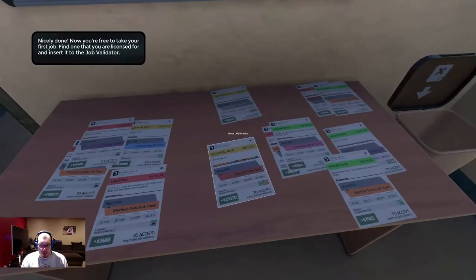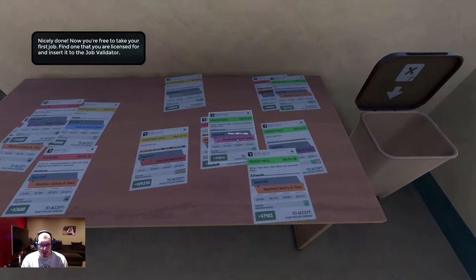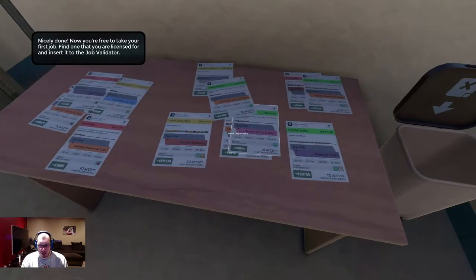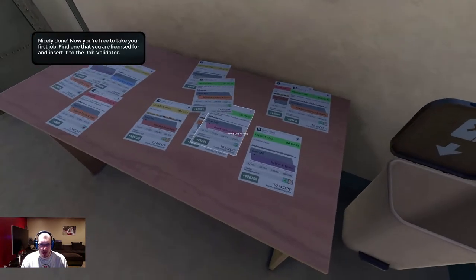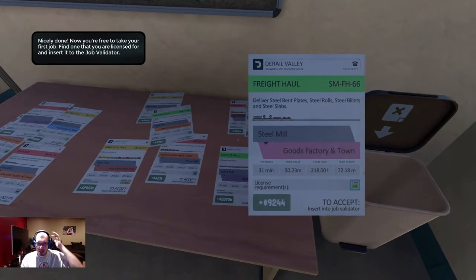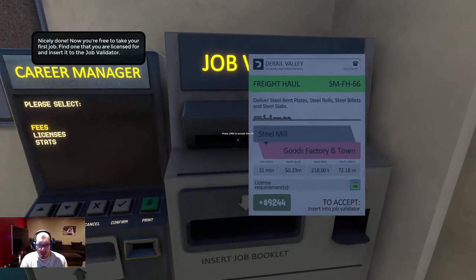I think green is what we can do. Freight haul, 7,000, 9,000. What else? 20,000. You need long for this one. We can't do that. So this one is paying 10,000. That's pretty good. It only has 4 different cars. That is pretty nice, and it's paying really good. And you always get a bonus if you're fast. So let's do this one job.